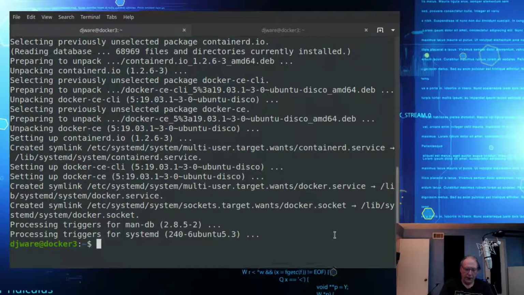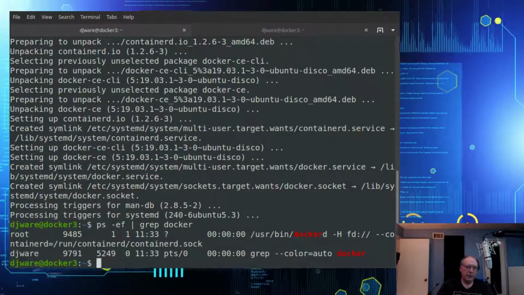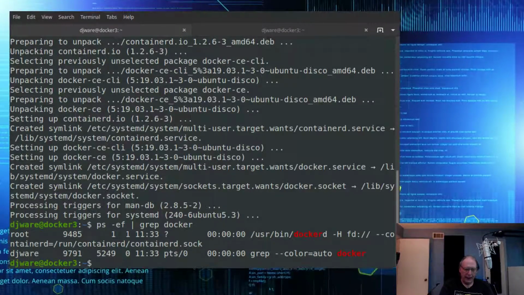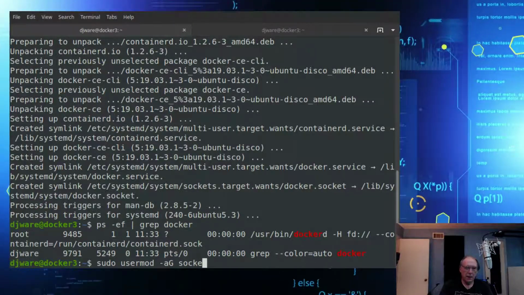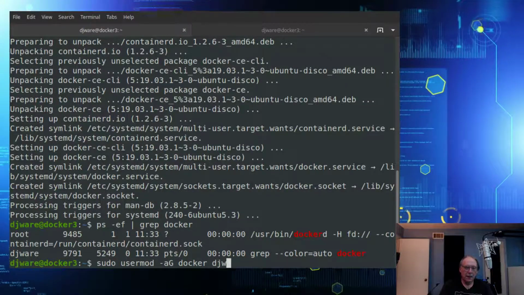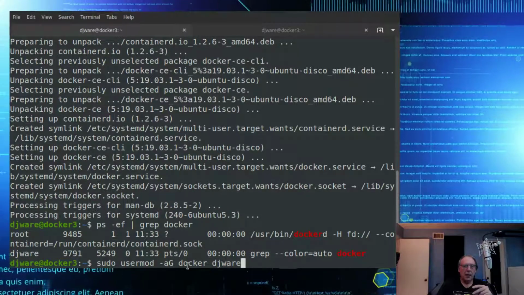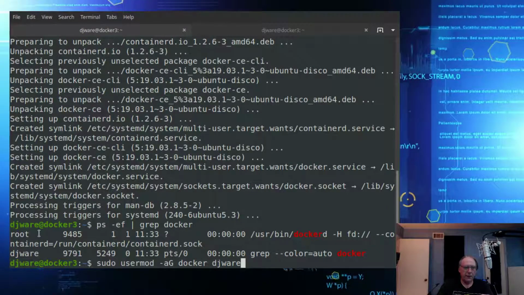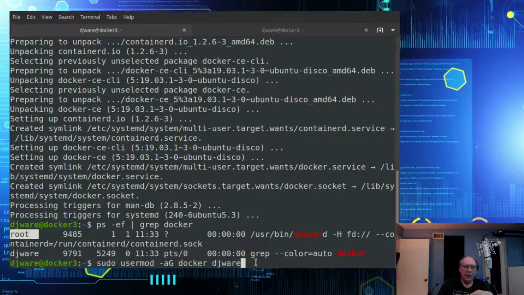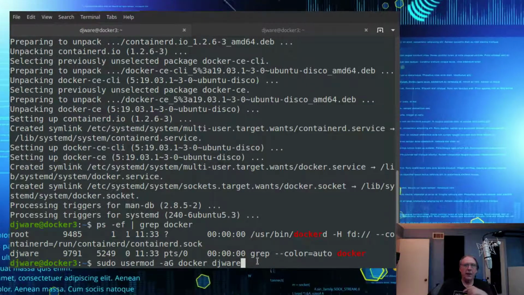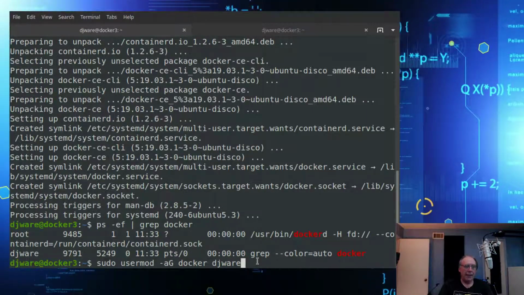And so at this point, we should see Docker up and running. At this point, what I like to do is add my user account to the Docker group. And the reason that you do that is that you'll notice this is running as root. So in order to communicate with Docker, you would have to put a sudo in front of all the Docker CLI commands. And we don't really want to do that. So I would add myself to the group.